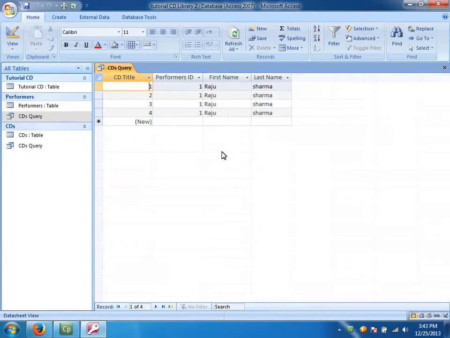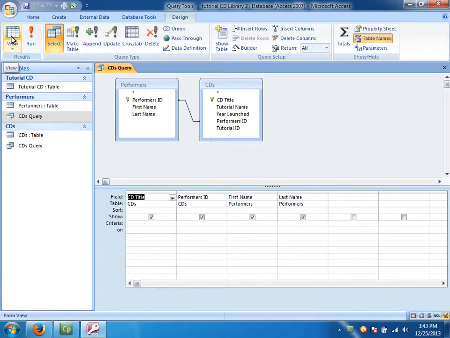Next, I shall tell you about creating a query from scratch. For that, click the Design View button. And this is our CDs query. You can see we use two tables. Then we have got fields from each of those tables showing up down below. A simple select query. We are going to use some criteria, maybe even some sorting.